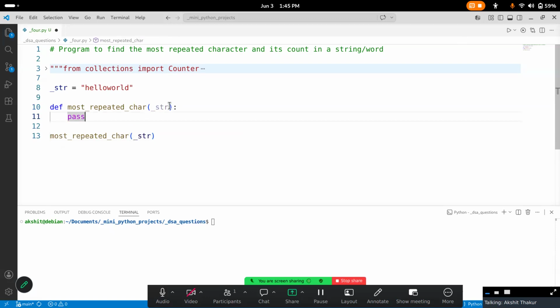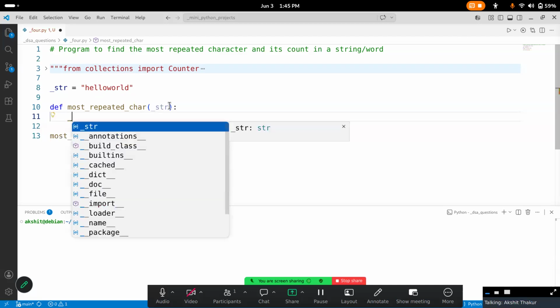Now I will create a dictionary which will have each letter of the word and how many times it's repeated.